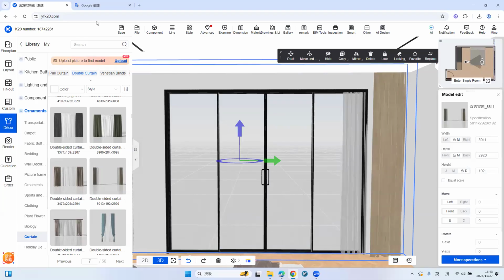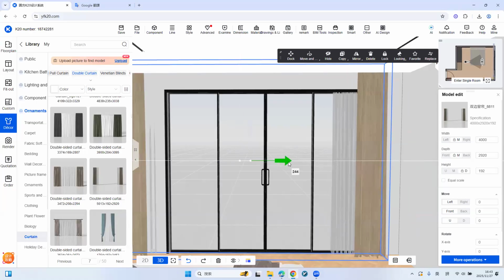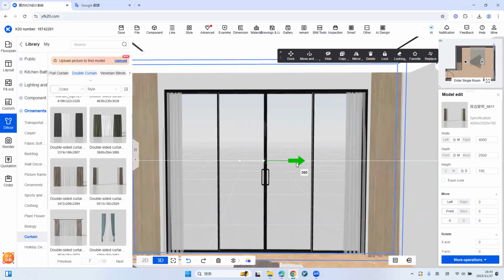And then in here, because the default width is too long, we need to change it to 4,000. Okay, change to 4,000. We move to the center.